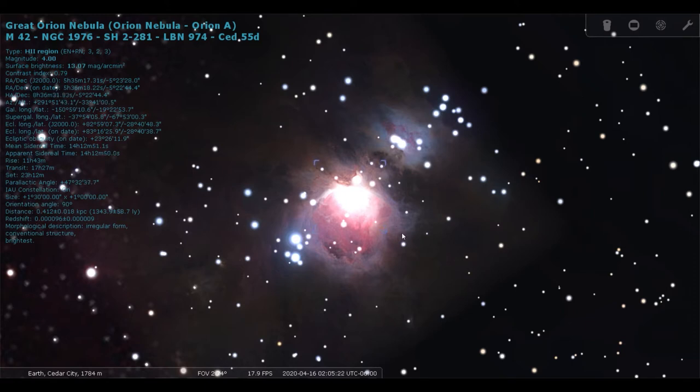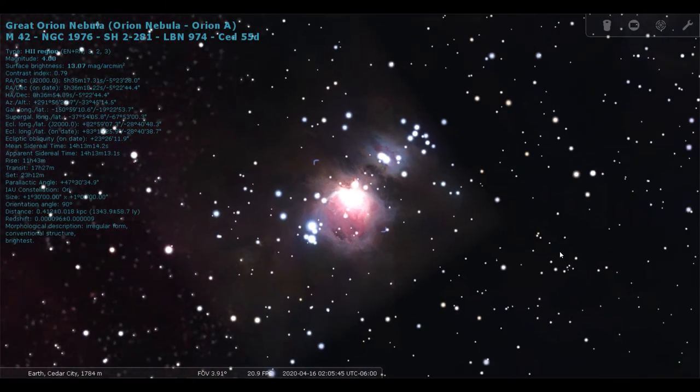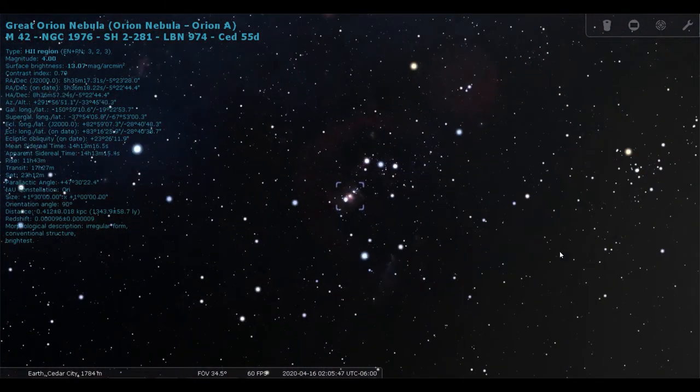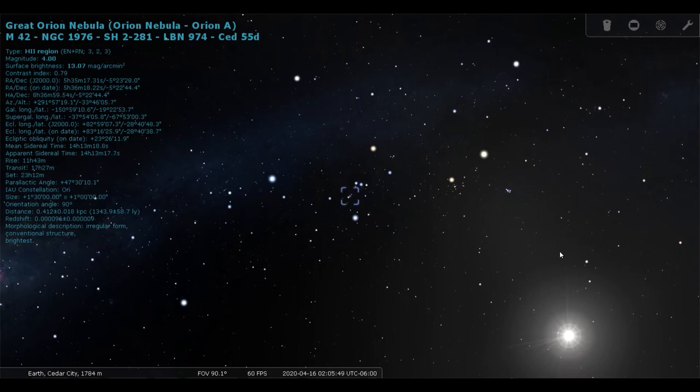A good rule of thumb, I guess, is that blue stars are young stars, red stars are old stars. So there's a lot of blue stars here in the Orion Nebula, which is part of the reason that we can be pretty darn sure that it is a stellar nursery or star forming region. Now, stars, they've got life cycles, kind of like we do. They're born, they live, they get old, and then they die.